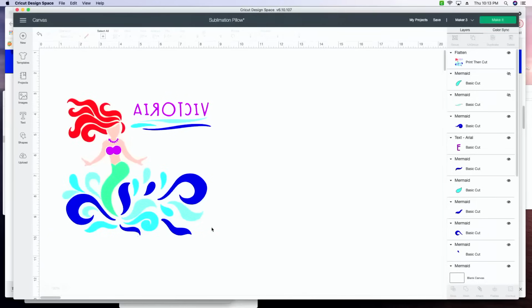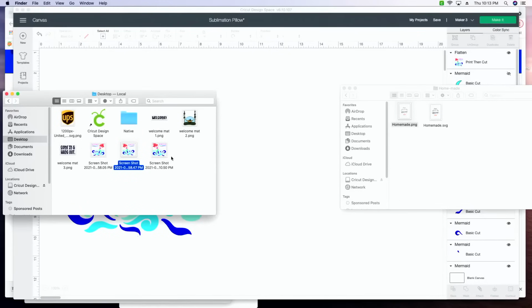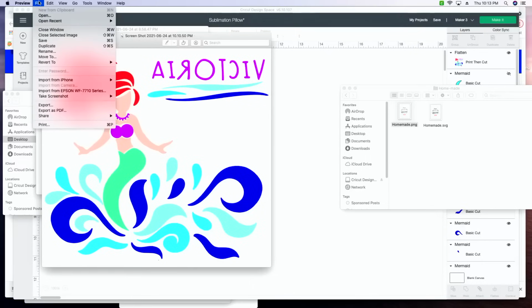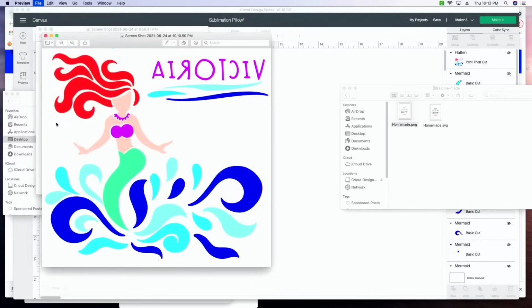All right, so we screenshotted it. Now let's go find that screenshot. Okay, here is our screenshot. We are going to open this. Here's our screenshot we just took. Okay, so woohoo! We're almost in the home stretch. So we're going to go up here, we're in Preview, we're going to click File, and click Print.